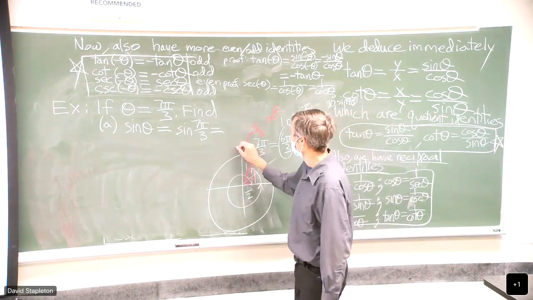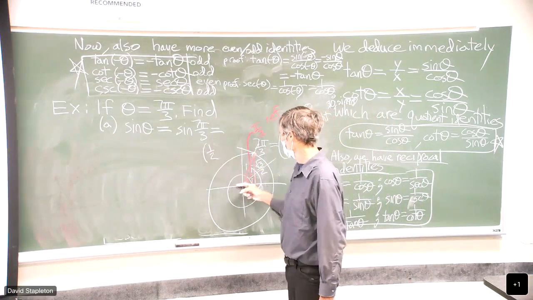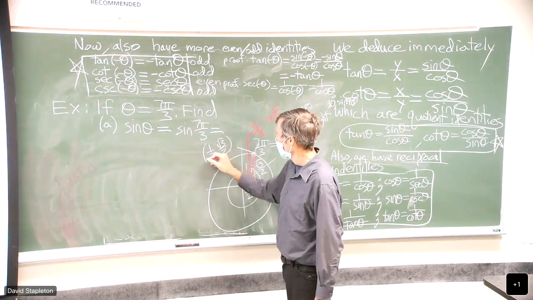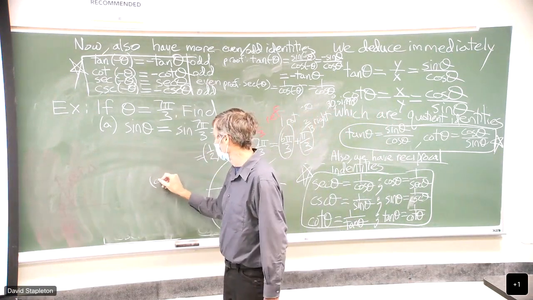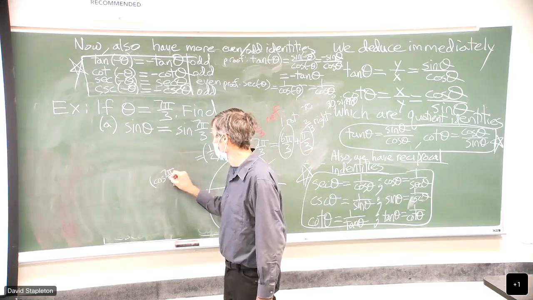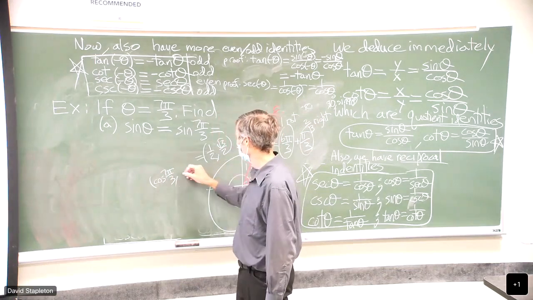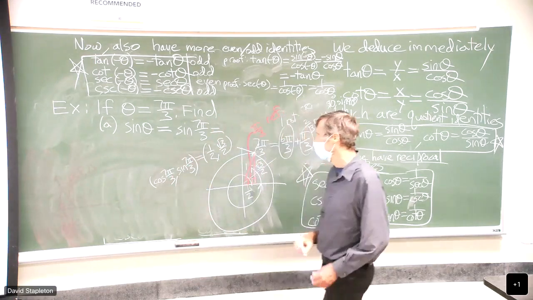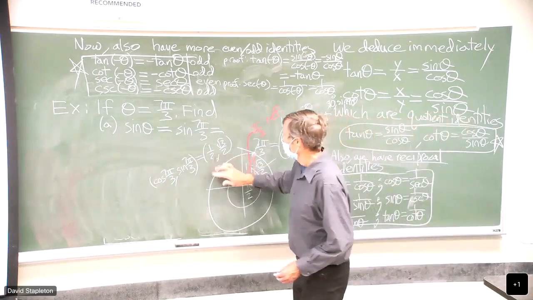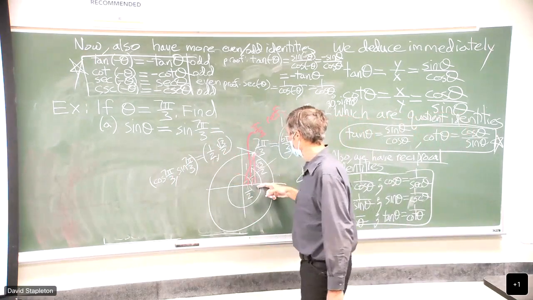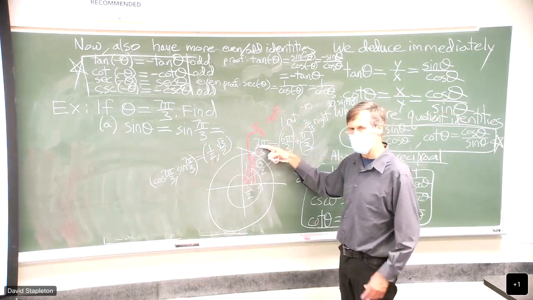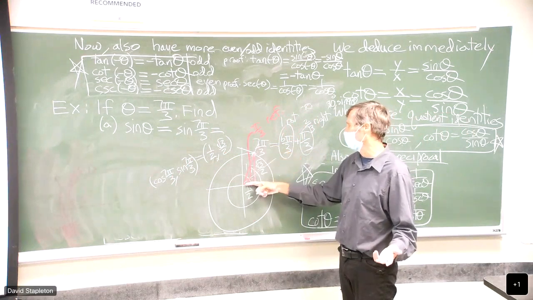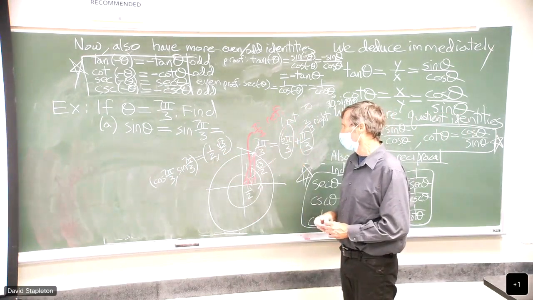The coordinates of this point are plus 1/2 because we went right, plus square root 3 over 2 because we went up. And so those are automatically, by definition, the cosine and sine of whatever angle puts you there, right? You just take the terminal ray of that angle, and that determines the cosine and the sine, right? So we know those, and one of the nice things about being in the first quadrant is if the terminal ray winds up in the first quadrant, and when we say what quadrant is the angle in, we mean what quadrant is its terminal ray in.